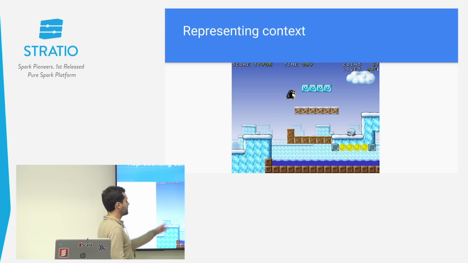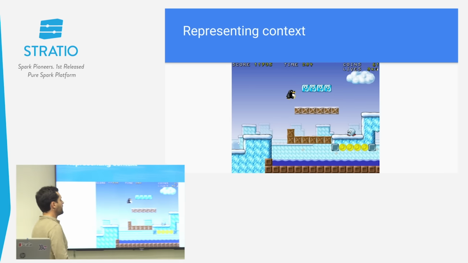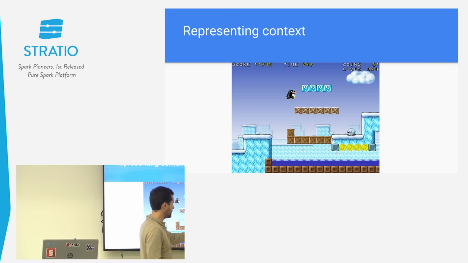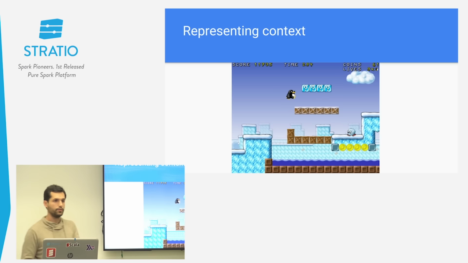You see this guy is called Tux. This is a video game. I think it's called Super Tux. It's a clone of Super Mario. We have this enemy here called Snowball, and some coins, some items on the screen. If you were to develop this application, what do you think Tux, the snowball, and the coins have in common? The same as you and you and you, everybody in this room have in common.